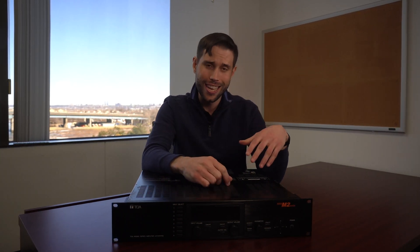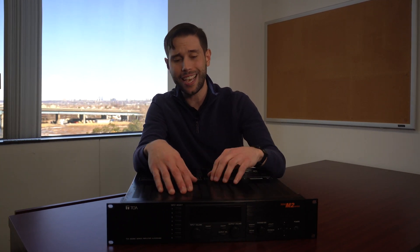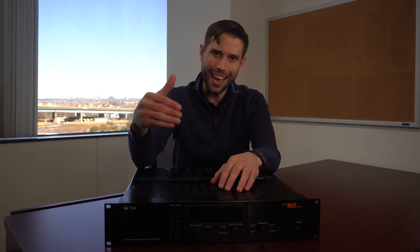A lot of customers ask what's in the box. When you receive the 9000 Series unit, inside the box you'll have a power cord, a 14-conductor removable control block connector for your control in and out and contact closures, a set of rack ears built-in, seven blank module panels to cover unpopulated back-end space, and also two 3-pin Phoenix connectors and a CD-ROM. Note that all software is available for free on our website, and you need one input module to get this going out of the box.